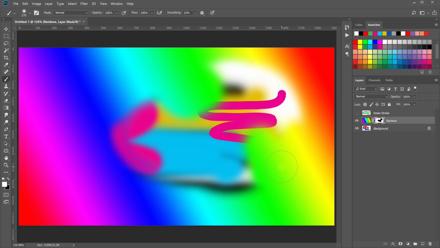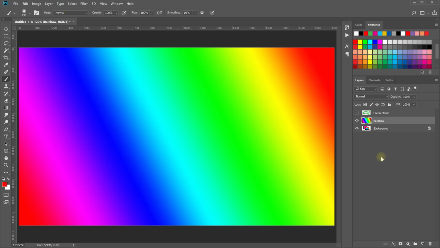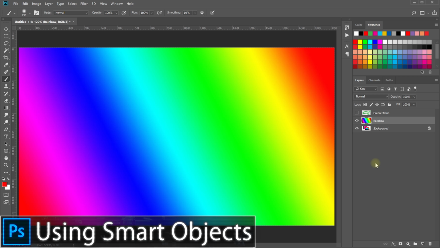Now, if you ever reach a point where you're really happy with how this layer mask works and you just want to bake it into the layer, or maybe want to disable it or delete it, simply come into your layers window, right click onto this layer mask, and now you can either disable it, you can also just re-enable it, right click, you can delete it, you can apply it, which will actually apply this mask and kind of stencil that out of your layer, but let's do Ctrl Z to undo that. You can right click, you can also add it to the selection, you can do all sorts of other weird things, but for now I think I'm just going to delete it because I feel I've covered layer masks good enough for just getting you started using them. So let's just delete this layer mask and let's talk about smart objects.